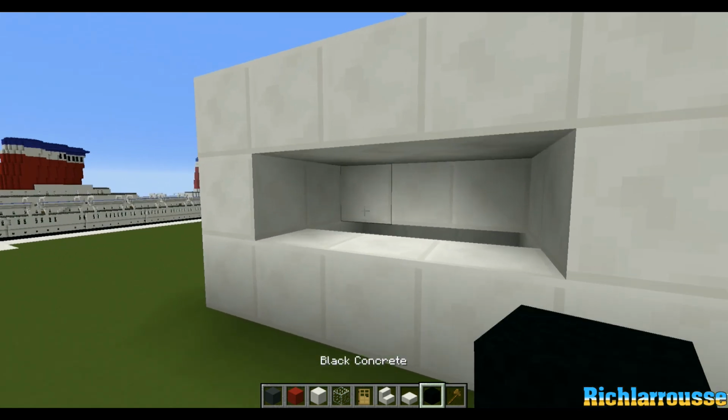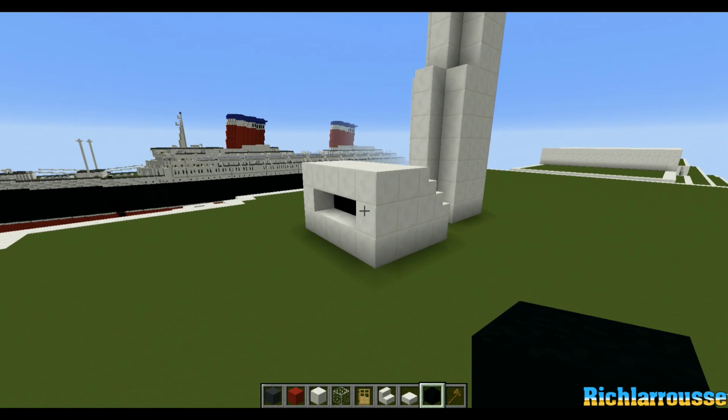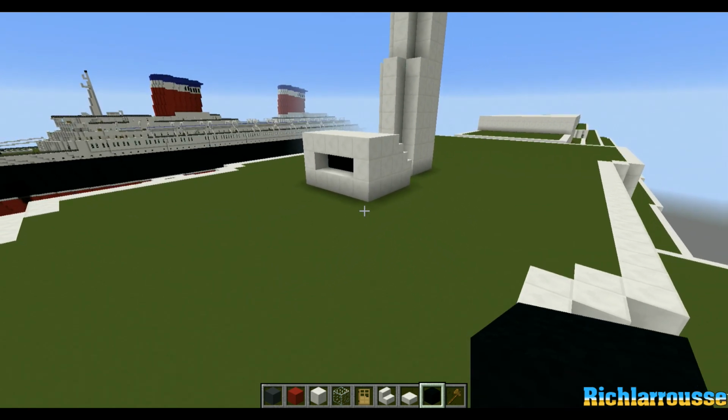And then in this space here you just add black like so. So you've got a design that looks like that around the front, and then the sides look like that around the back. So that's the vent there.